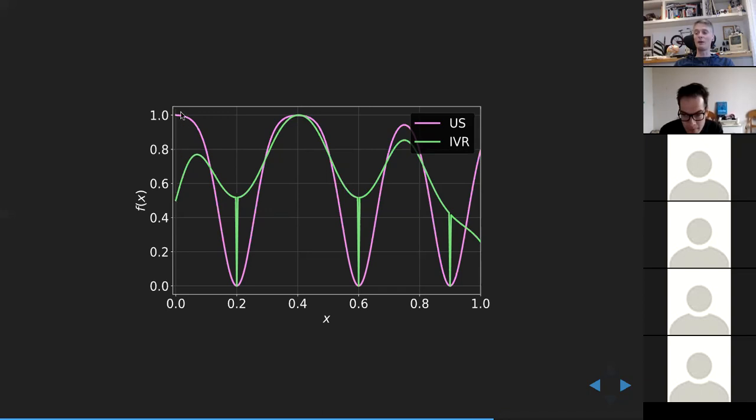If you acquire on the edge, so we've said that the domain for this function is 0 to 1, you're only gaining information to the right of it. So there's a sort of boundary condition effect. So the uncertainty sampler is equally happy with going to 0 or 0.4, whereas the integrated variance reduction prefers to be more in the center of the domain, because that's giving you more information about the domain overall. Kind of makes sense.